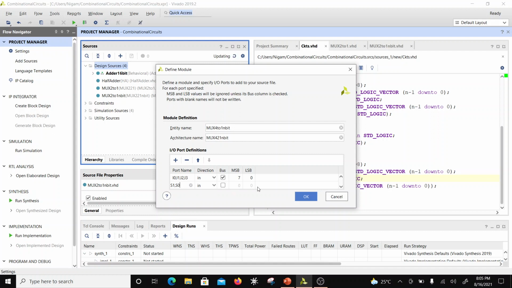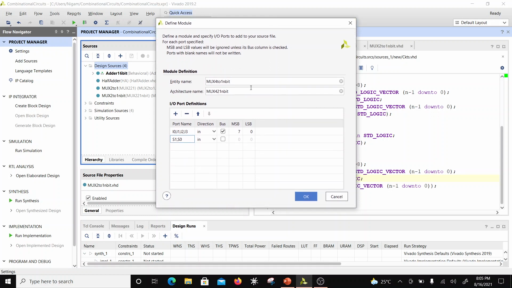This is mode in, this is a scalar. And then you need a Q, which is a vector of the same width.